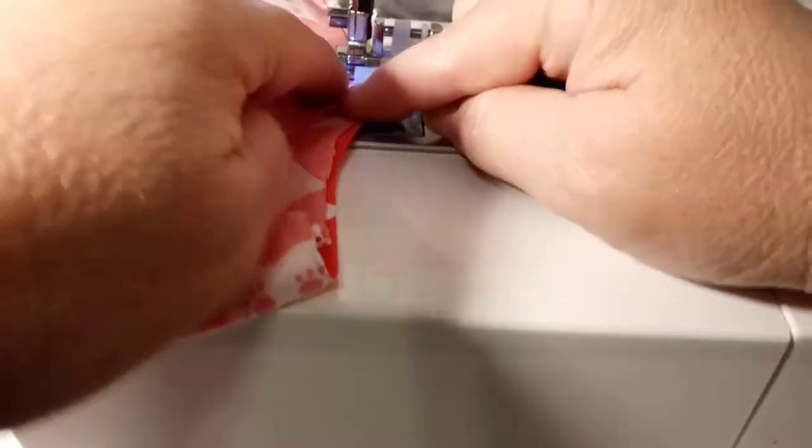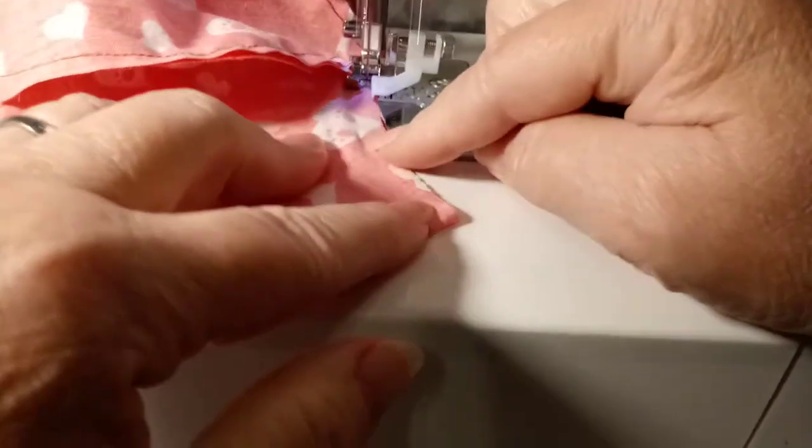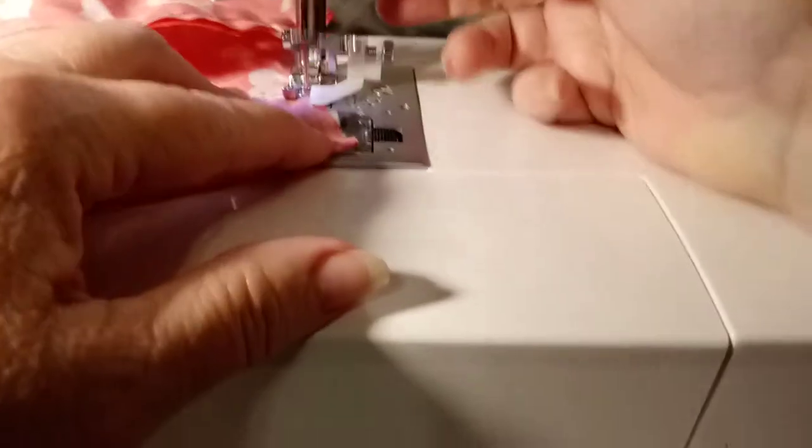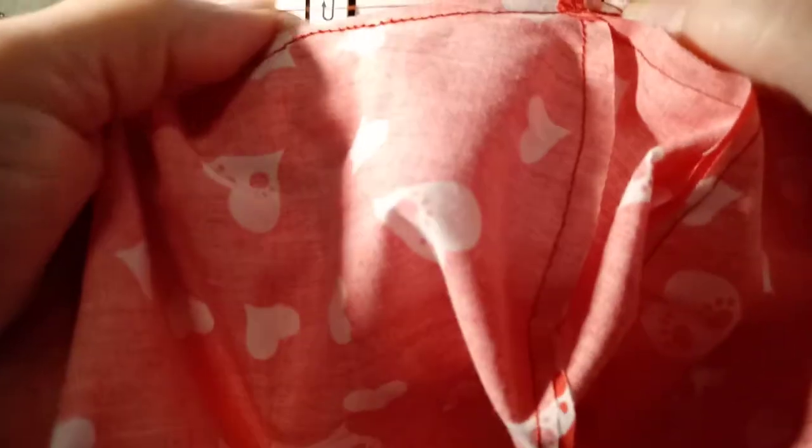Alright, here we've got where we're going to jump over that seam. We're going to close this one all the way up because we will be using the other side to do our turn. I know, it was pecking and making noise. It might need some oiling. Okay, we got both those stitches down and they are good.